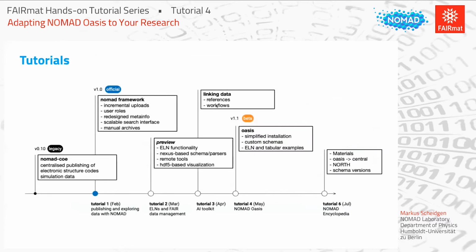Yeah, here's the roadmap drawn out a little bit differently in alignment to the tutorial. So if you have been a participant in these tutorials, to get the story straight for you, at the very beginning, we only had our old Nomad version that came out before, where you could publish your theory data on the central platform.